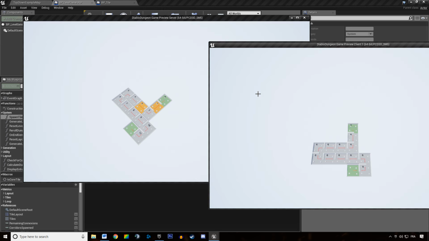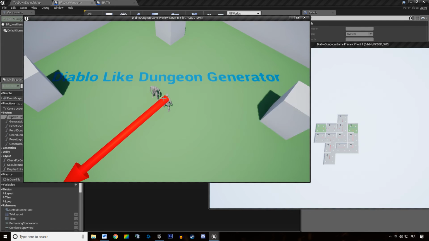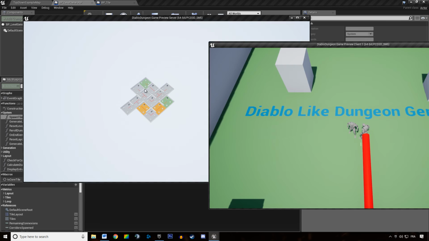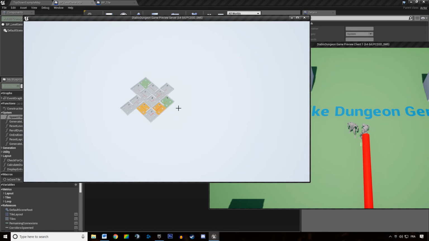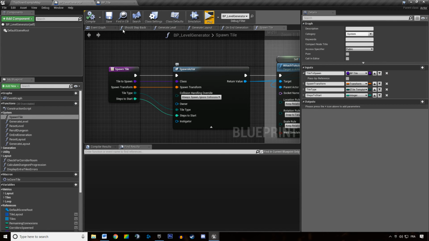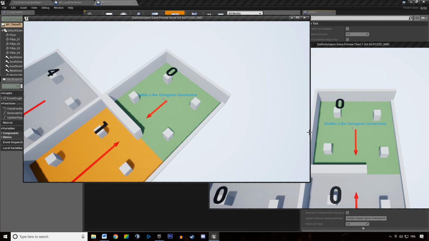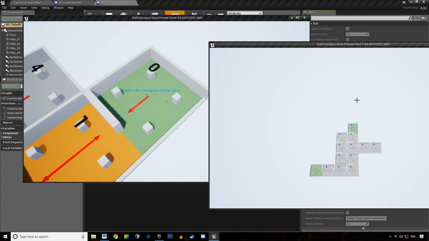But that's just hitting the replication checkbox, which makes it so the client can see the level and actually has the same level as the server, but it's actually costing a lot of bandwidth. And if you just want the easy way, you can say it's replicated and the net update frequency is actually 1. So it only updates tiles once a second instead of 100 times a second. So it costs less bandwidth.